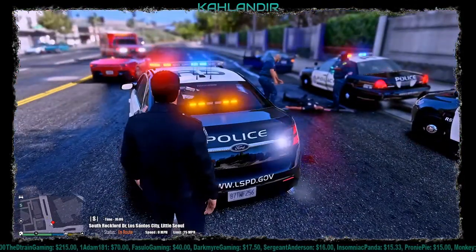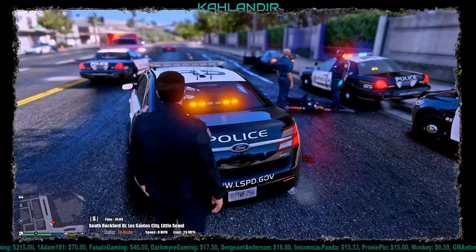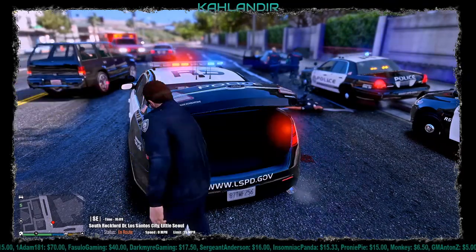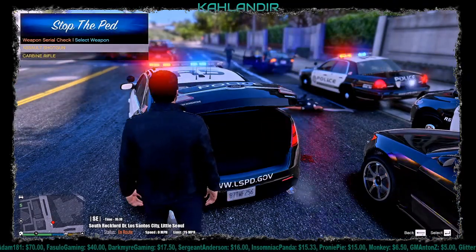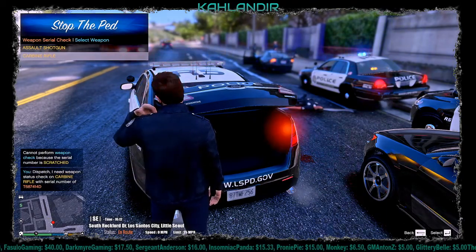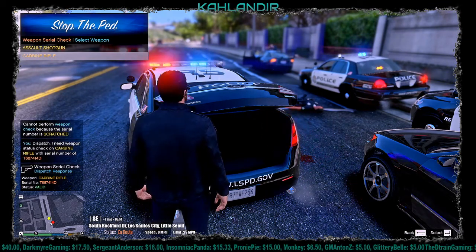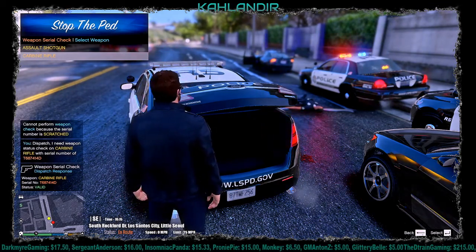Go ahead, while they're handling the scene, let's find out what's going on with these weapons here. Hope we got here in time. This place is crazy as hell. First off, the shotgun. Serial number is scratched. The rifle, dispatch, the serial number is 687414, David. And that one is valid, okay.